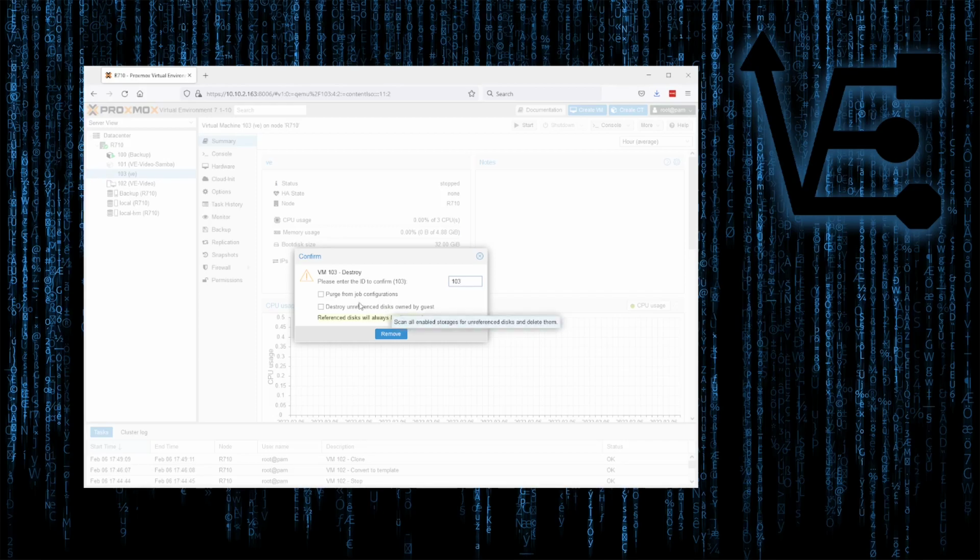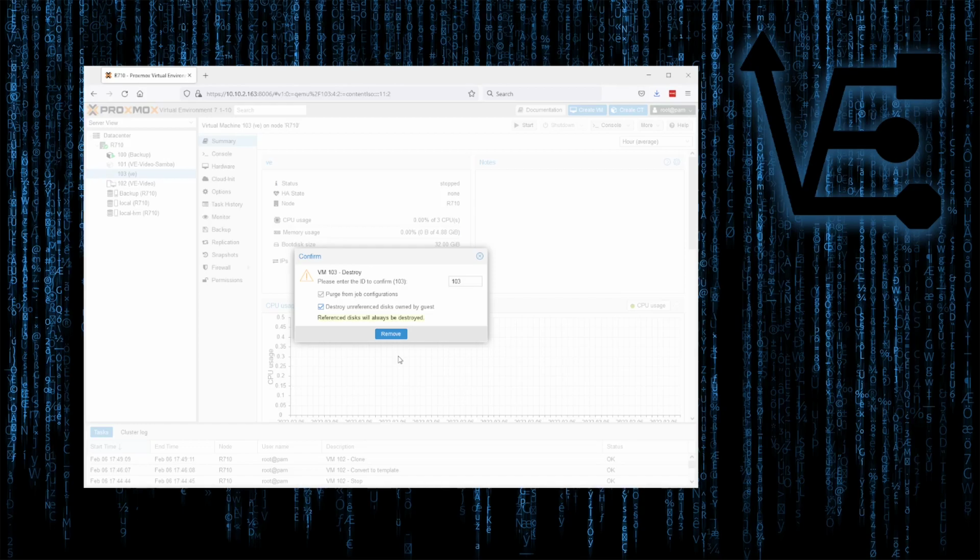Now there's 2 other check boxes here. Purge from job configurations. So that's different things like backup jobs and other things like that. And destroy unreferenced disks owned by this guest. Now that will destroy other things and other contents in the LVM that are tied to this VM or container.